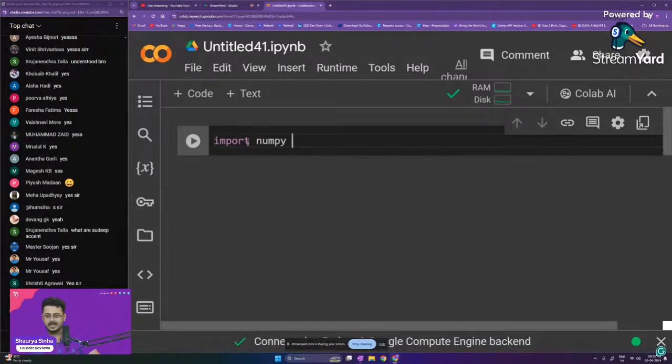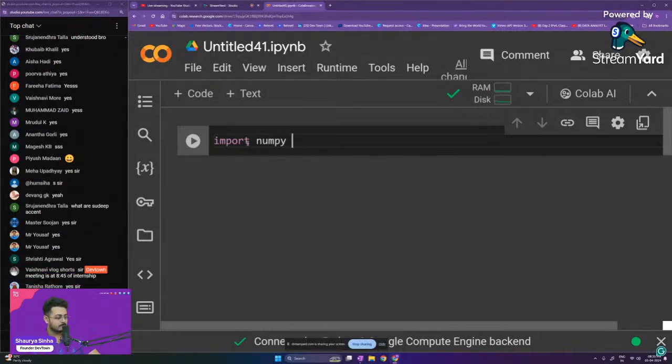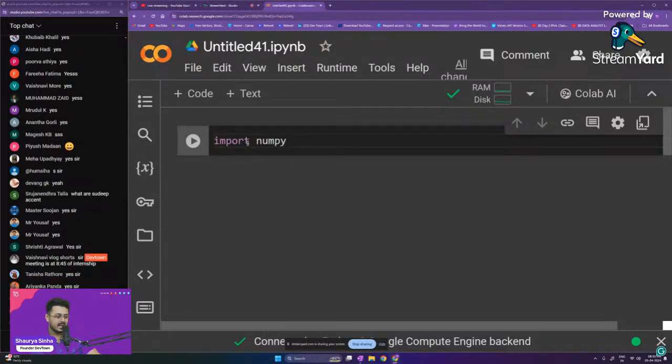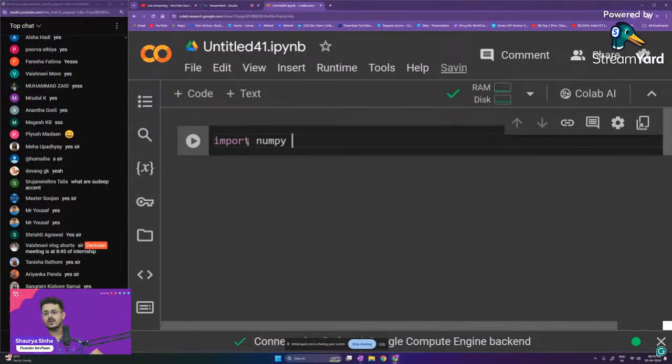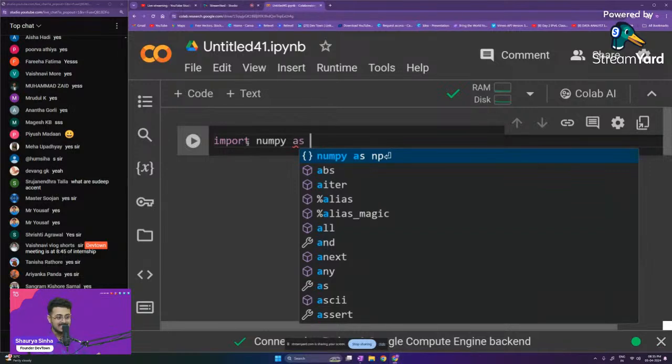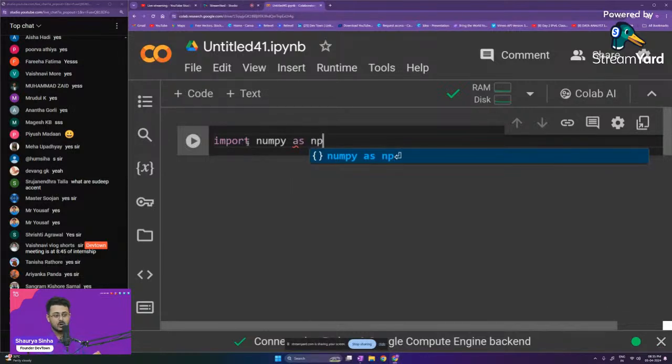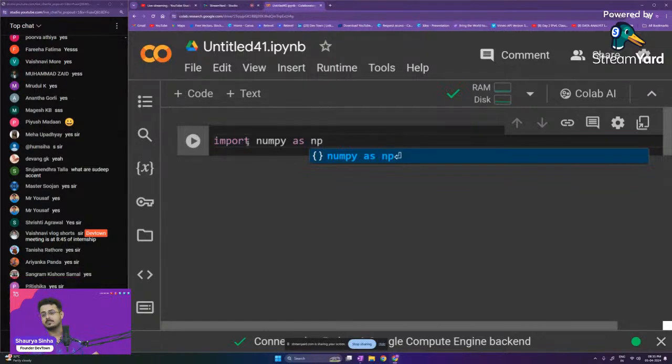I'm going to import numpy. Now, every time I want to use any functionality of NumPy, I have to write numpy again and again. If I want to use a particular tool from NumPy, I will have to write numpy.toolname. I don't want to do that again and again. So instead, I'm going to assign a nickname to NumPy. From today NumPy is going to be called ABC. I can assign it any name, but usually by convention you assign a standard name. To give it a nickname, you write as and then the nickname, that is np. So now instead of writing numpy again and again, I'm just going to write np. That refers to NumPy itself. I've given a nickname to NumPy right over here.